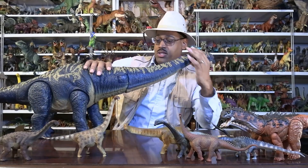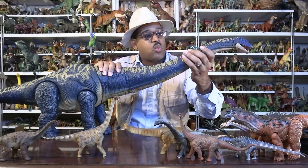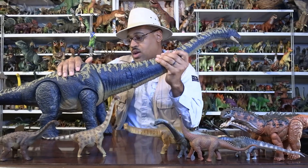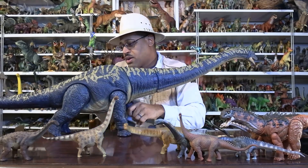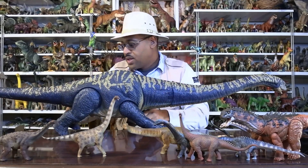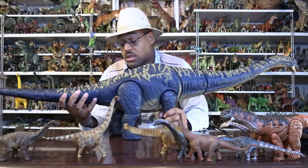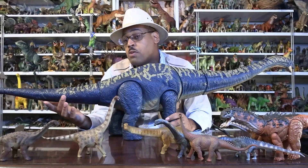But overall still a great model, still a great figure — still something I might want a second one of. The neck rotates as well; it goes left and right but doesn't go up and down very well. The legs don't go far back or far forward. But it's so meaty.